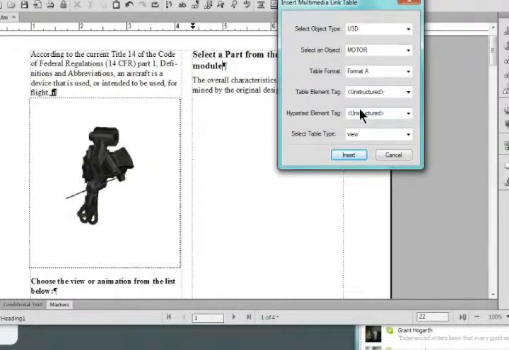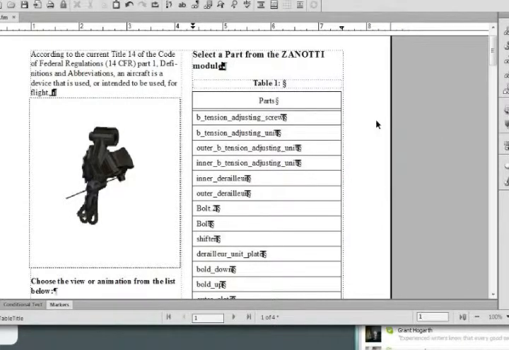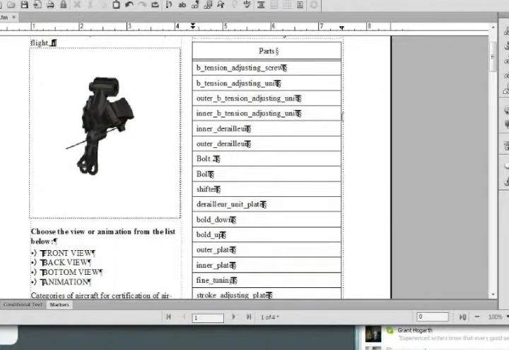So we've got our graphic identified, and we have three different types of things that we can link to. Different views of the graphic, like your front, back, etc. Different animations. We already have some links to that below the graphic, and I'm going to do one for parts. So basically, if I identify a particular style for my table, this is it. Insert, I'm done. So it actually created that list of parts. You can see that each part has this sort of little symbol at the end. That's the hyperlink that's going to, in a moment, go over to that graphic and make it do something interesting.